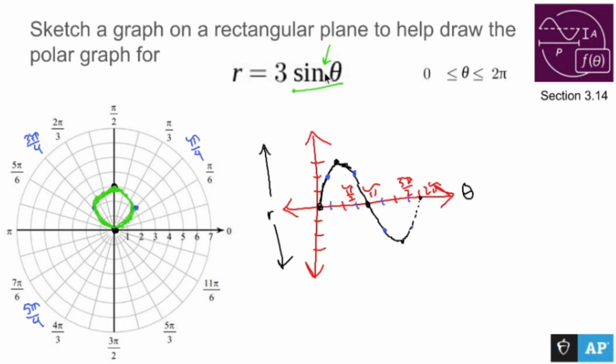A lot of problems that you would see on the AP Precalculus exam might be like, look at this guy, pick the picture that works. You could make a trig graph and do the long way, or you could just memorize the fact that if it gives you a circle, something that looks like this, or something that looks different, you're going to pick the circle because sine theta or cos theta, when drawn on a polar plane, gets you a circle. Isn't that neat?